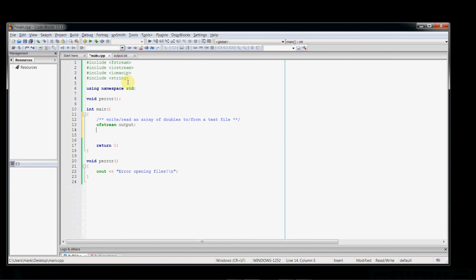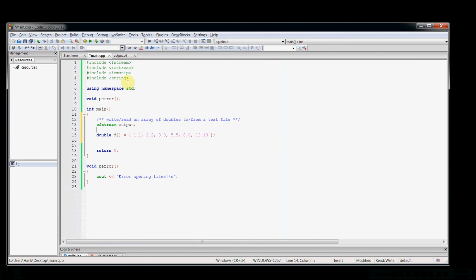So I'm going to need an array of doubles to read from. So let's make one. Double D. I'll just use an initialization list. Again, if you don't know arrays yet, don't worry about it. This is kind of a preview to arrays that we'll cover in chapter 7. So let's make an initialization list here, and 13.